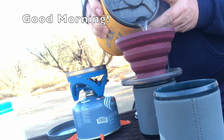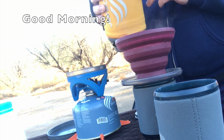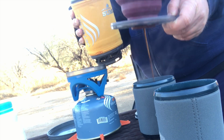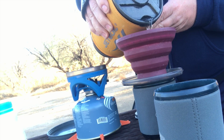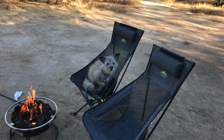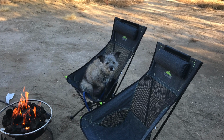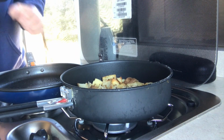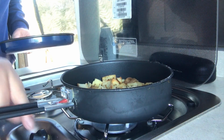And he is just ready to go this morning, and so is my husband. He was up super early brewing our coffee so that we could get the day started. We didn't want to waste a single minute today. And it was a little chilly, so we didn't want Winston to be cold, so we set him up with a fire pit, and he's very comfortable on those chairs. So let's get some breakfast started so that we can get our day going.